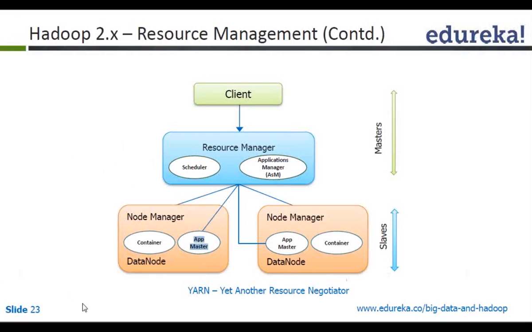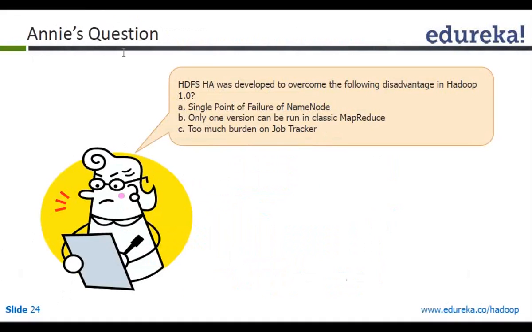See, the possibility of a resource manager going down is there, but then you can't have high availability for everything, right? Are you having high availability for your analysis component? No, you will have high availability for your customer facing records. Cool. That's correct. App master will be executed in a JVM, Manish. Okay, so like I said, your container, the actual work will be done by containers in a JVM. App master is also another component which will be executed in a JVM. Now let's get down to Annie's question.